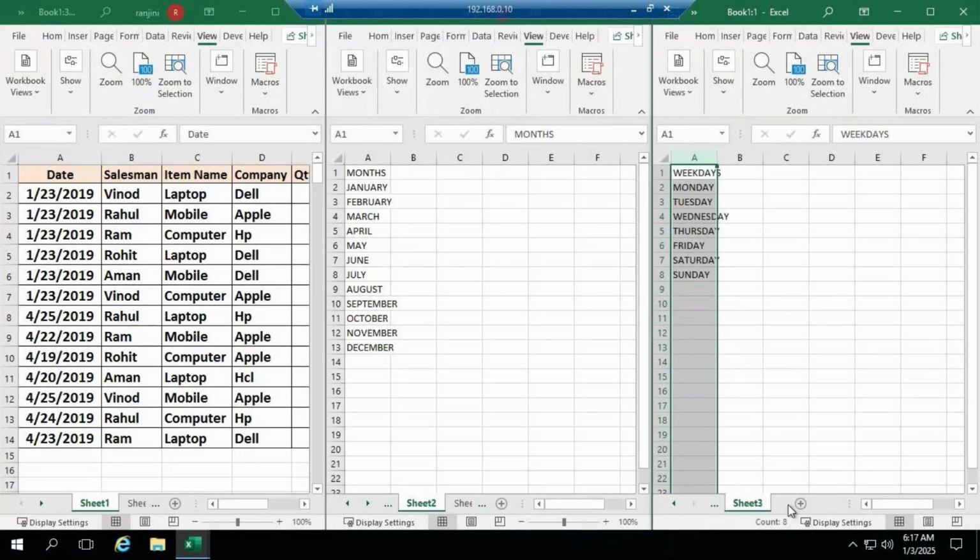At a time, in the same workbook, whatever contents are present in different sheets, I want to view it together. How to view the content of different sheets of the same workbook at a time, vertically, I have shown you.